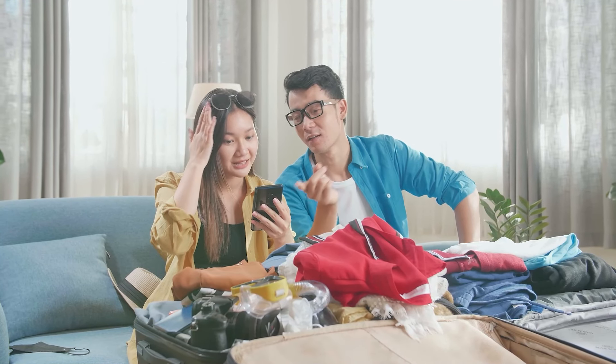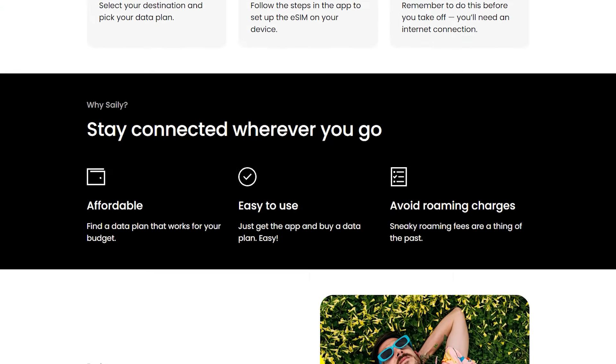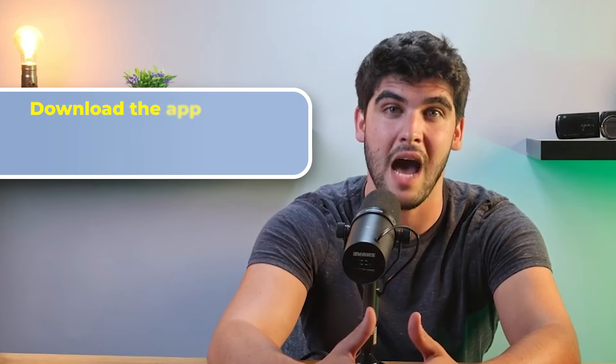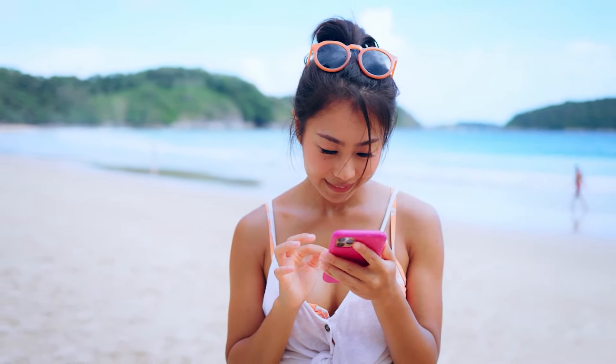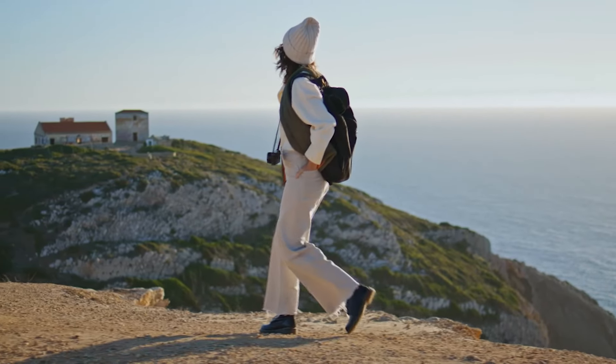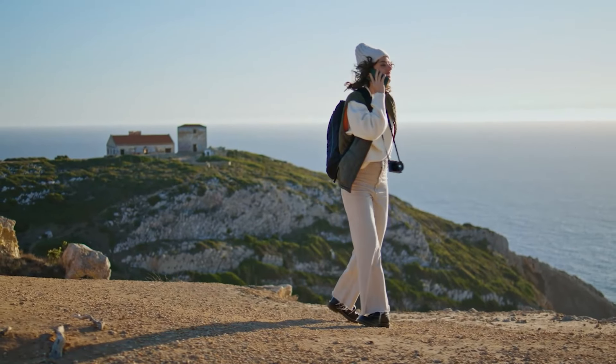So to wrap things up, if you're planning a trip to Australia and want a reliable, easy, and affordable way to stay connected, Salee eSIM is definitely worth considering. With their flexible plans starting as low as just under $4, a simple setup, and strong network coverage, it offers a hassle-free solution for all types of travelers, whether you're staying for only a few weeks or even a few months. What stands out most is how easy it is to get started — you don't have to worry about finding a local SIM card or dealing with roaming fees. Just download the app, choose your plan, and you're good to go. The convenience of not having to swap SIM cards and the peace of mind from using a service backed by Nord Security makes Salee a solid choice for anyone looking to stay online in Australia. Based on my personal experiences, I can confidently say it really is a great option for keeping you connected wherever you travel.